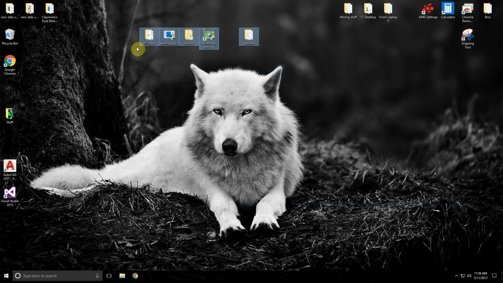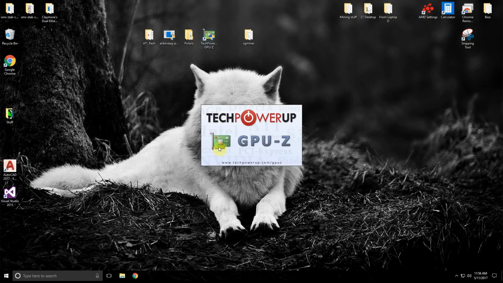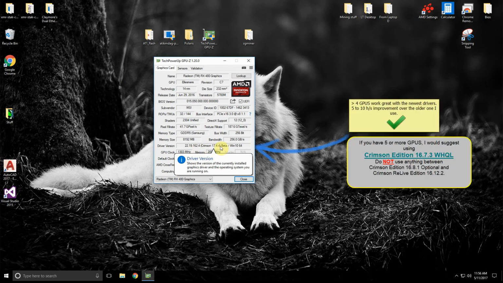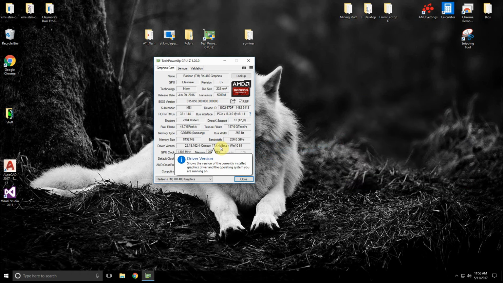So these are the tools you will need to do this. It's very good to start with this here to see what exactly the memory is and what your drivers are. So right here we can see this is the latest drivers. The newest drivers have some issues if you're going to be running 5 or 6 GPUs on a rig. If you're just using one or two or whatever's in your PC, that's fine. But if you're going to be running 6, you should not use these drivers, and I'll include a link for the drivers that I've had success with.